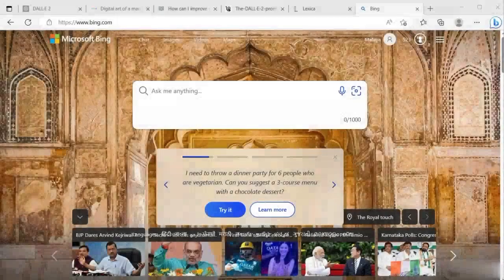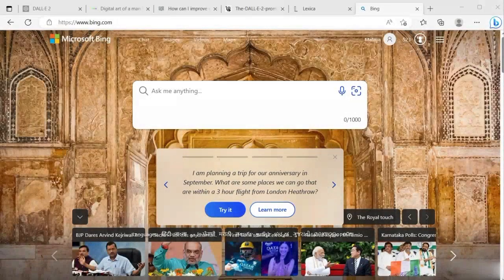Hi, welcome back. In this lecture we are going to see how we can use Bing Image Creator. As we discussed, Bing Image Creator is an application of DALL-E, but I think it is using some advanced text processing as well, because the image that comes out of Bing Image Creator looks better than what is getting created by DALL-E. Yeah, so let's get started.